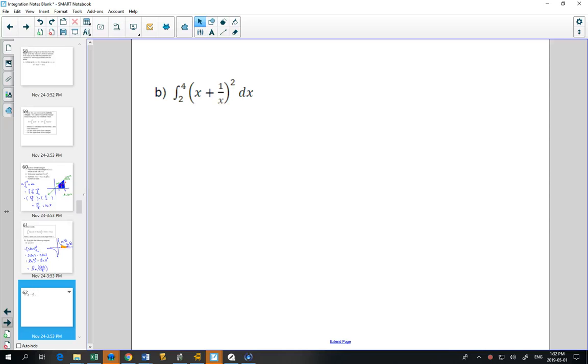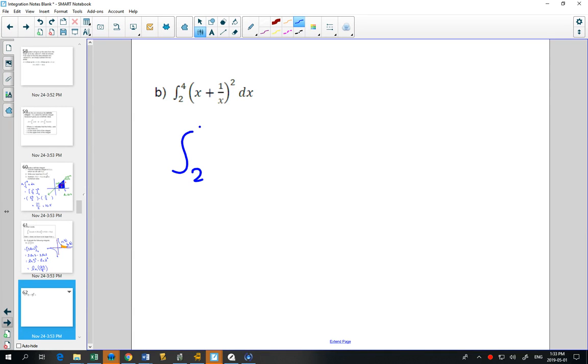We still have to worry about all the issues of integration that we had from before. So in this second example, how are we going to integrate x plus 1 over x squared? Probably expanding it out is not a bad idea. You could be thinking substitution, you could be thinking integration by parts, but in this case, actually multiplying it out is going to be the best.